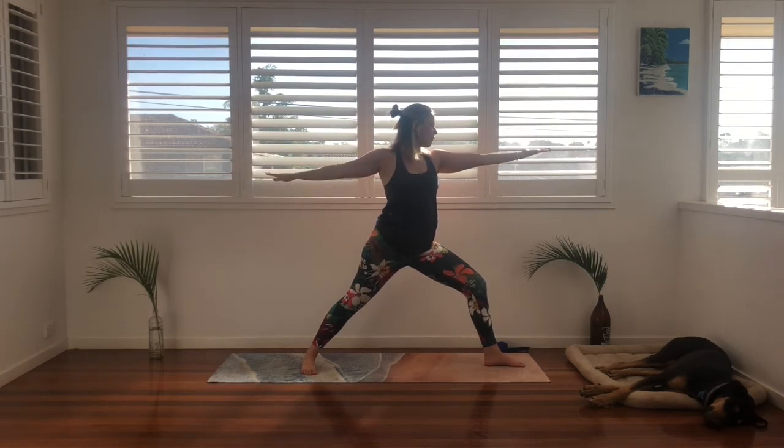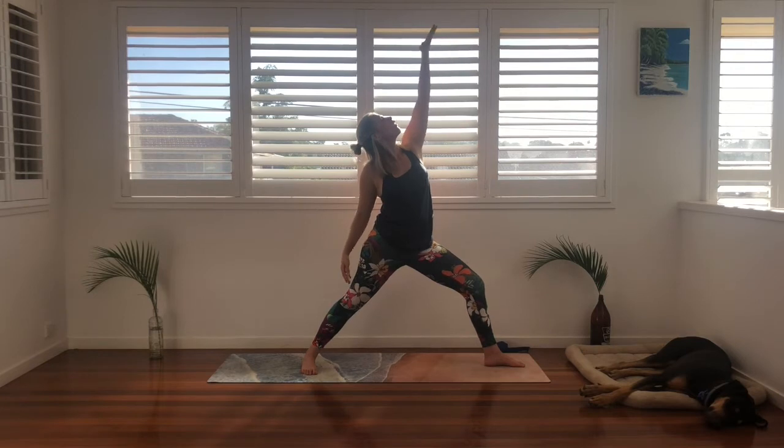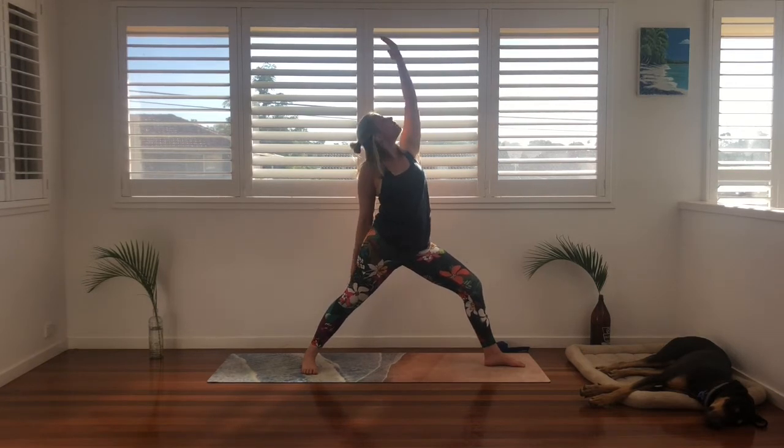When we're ready, we're going to flip that front palm, come into our reverse warrior, palm towards the ceiling. And our back hand just goes down our back thigh. Our gaze is towards our top fingertips and our gaze is soft.